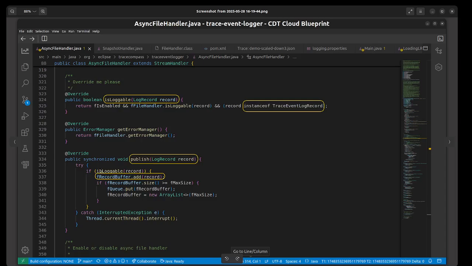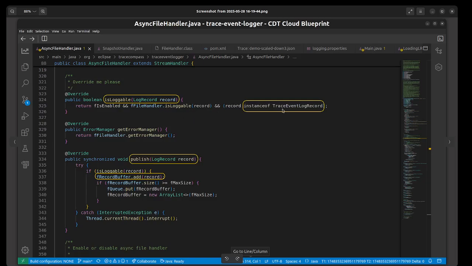You see that the first thing that happens though is the isLoggable check, and we have our own overridden version of isLoggable here. Its particularity is that there is a switch in the async handler to enable and disable logging, so you can dynamically in your program, if you like, enable or disable the logging, and if it happens to be disabled, then it will stop here. Then the private internal file handler is used to check for loggability. So we might discard some records here depending on log level.